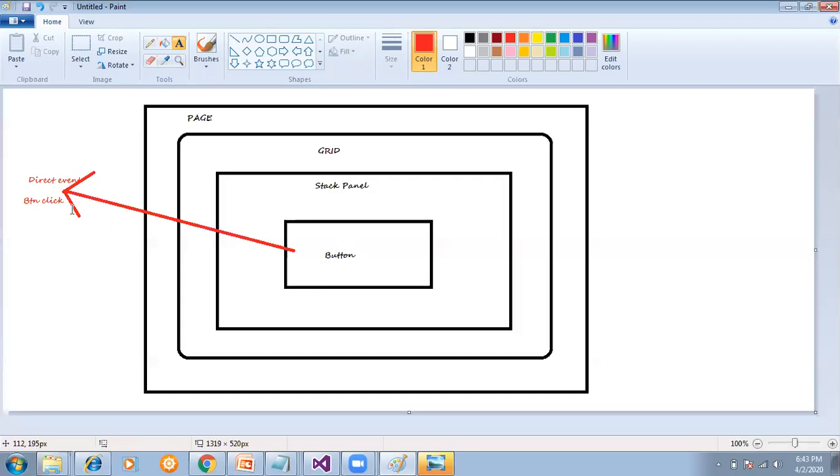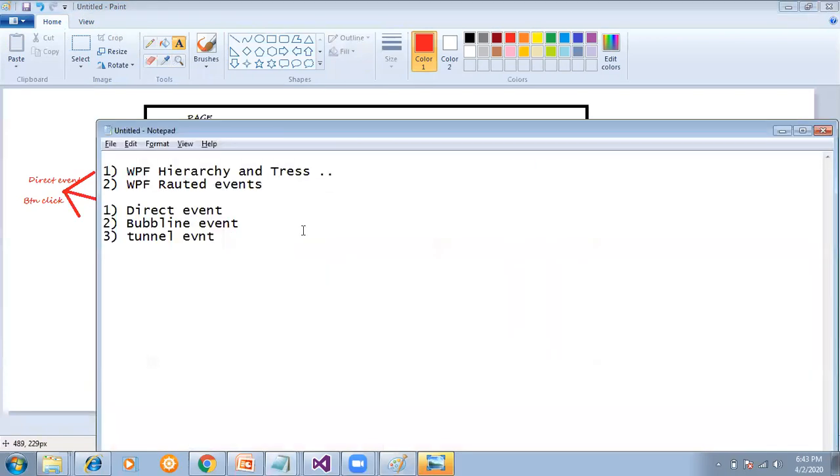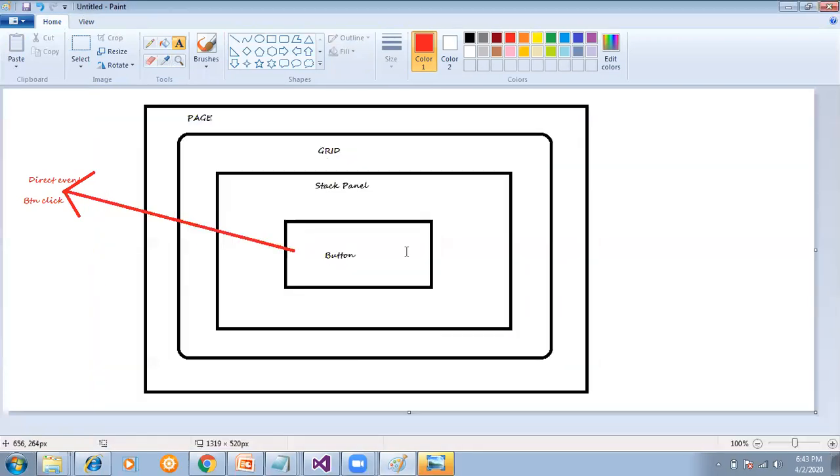The next very important one is the bubbling event. A bubbling event is an event which starts from the bottom and travels up to the grid.